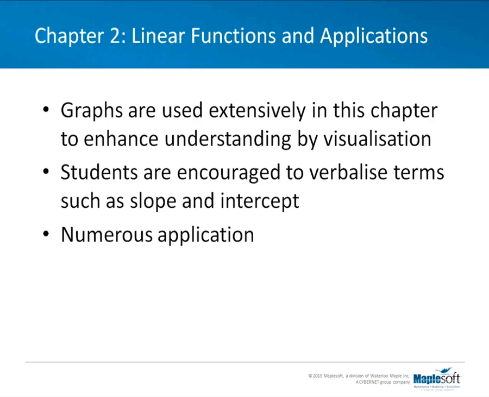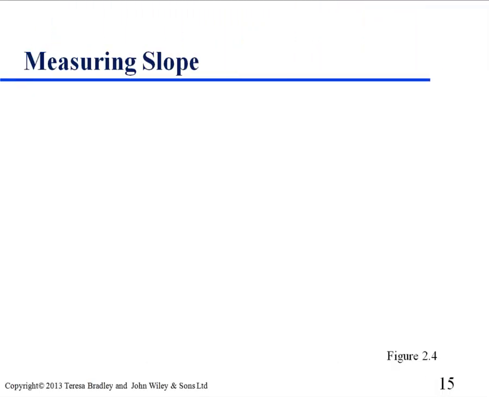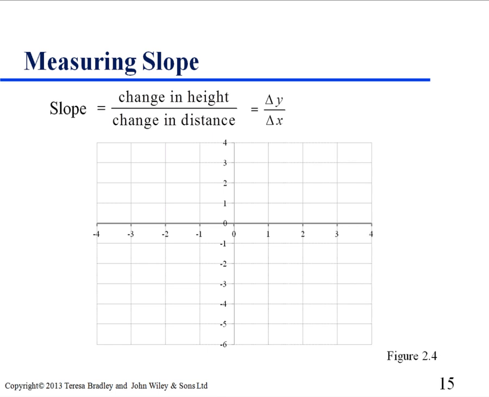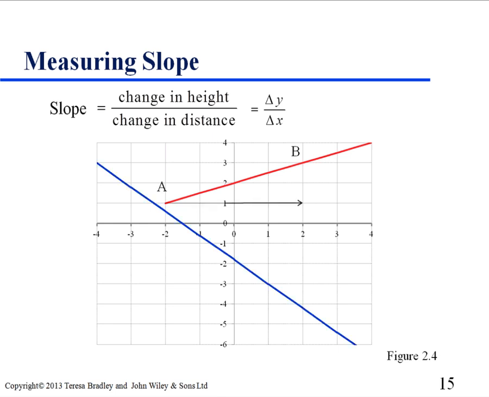Now Maple T.A. again provides lots of practice with both the mathematics and the applications itself. So here's a question. For example, this slide will demonstrate measuring slope: how to calculate its numerical value and then describe the slope visually. We know that slope is the change in height divided by the change in distance, so it's equal to the difference of y over the difference of x. Now if you're given a plot with a line and you want to calculate the slope of it, what you can do is first find the change in the height and the change in the distance. Then we can find that for the line AB, the slope is equal to 2 over 4, or 0.5.